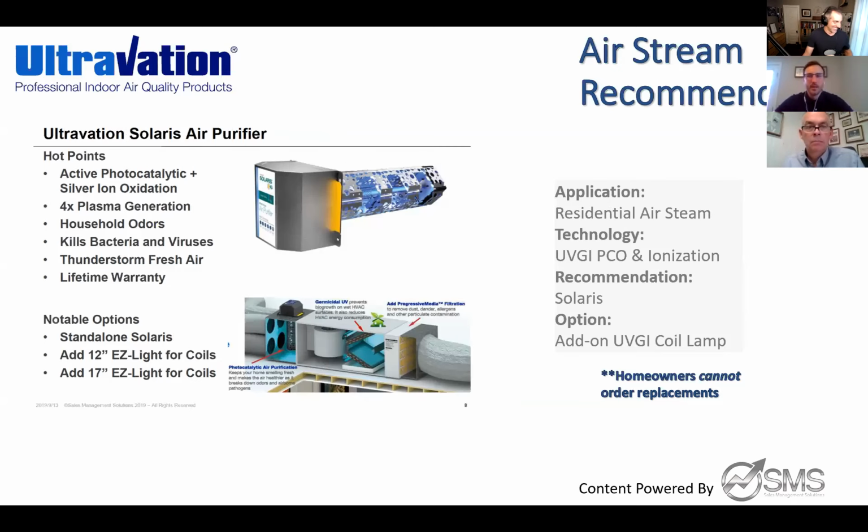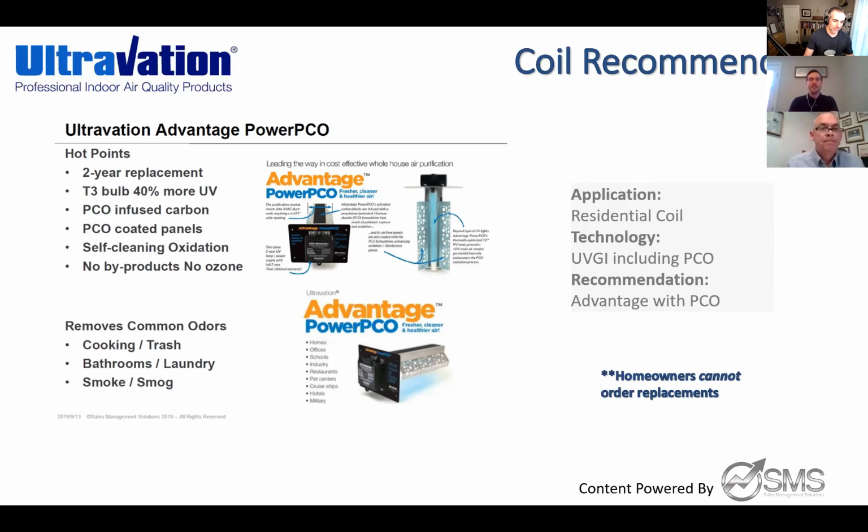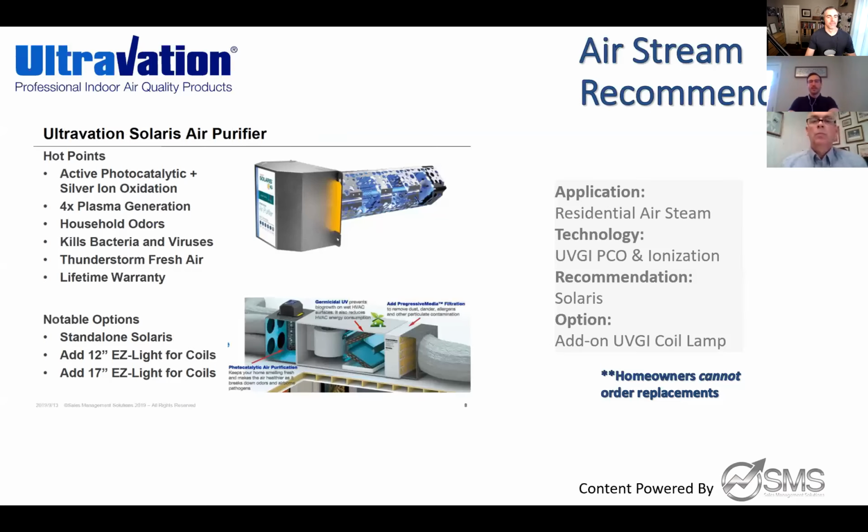So this is basically it. We can go ahead and jump to the next one, to the Solaris. If you're going to do an in-Airstream product, we're going to recommend either the Solaris or the Catalyst, and we'll go into the differences between the two. So: coil treatment, UVC advantage, Airstream disinfection, Catalyst or Solaris.